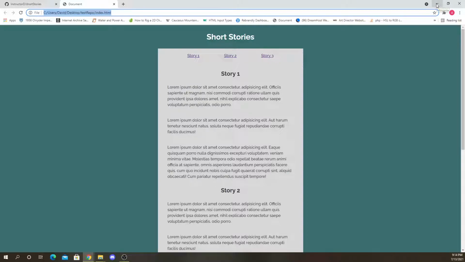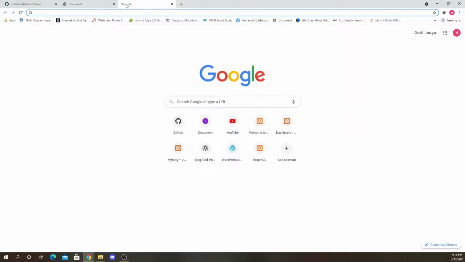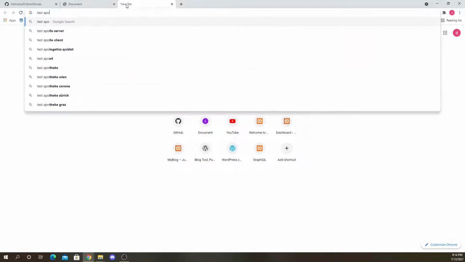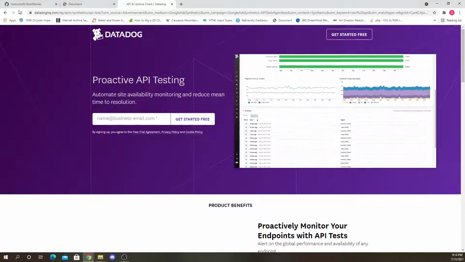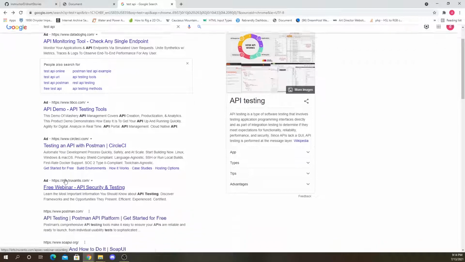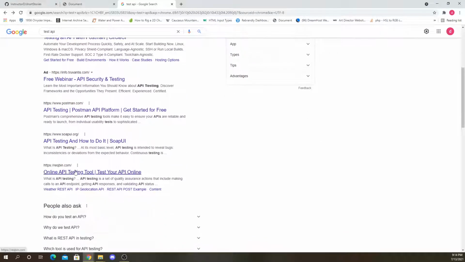Again, the backend stuff, you don't have to know how it works. Most programmers or web developers don't really know what's going on in the backend. Whoever created the backend just tells them how to use it. Just like if you go to these test APIs that I showed you, you don't have to know how the API was created. You just have to know how to interact with it, and then they tell you how to interact with it.